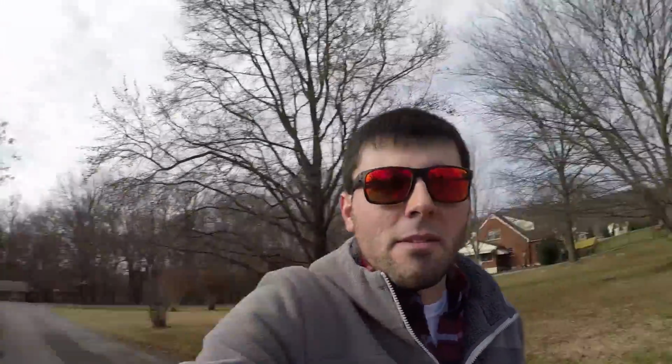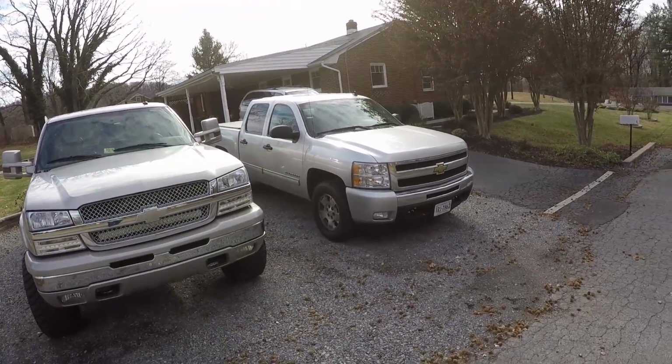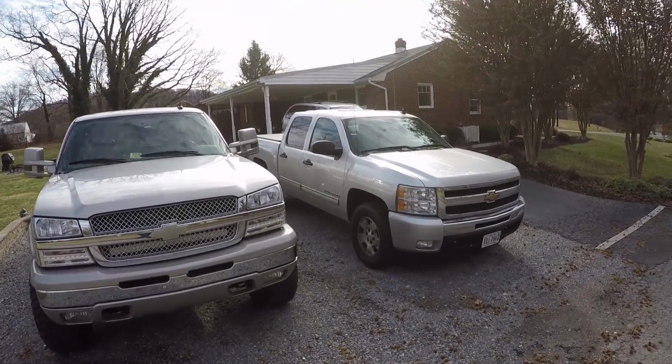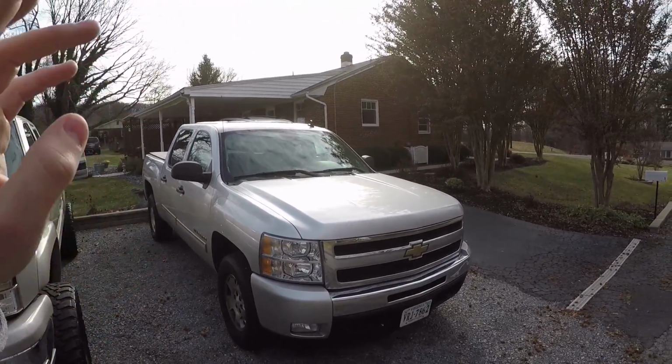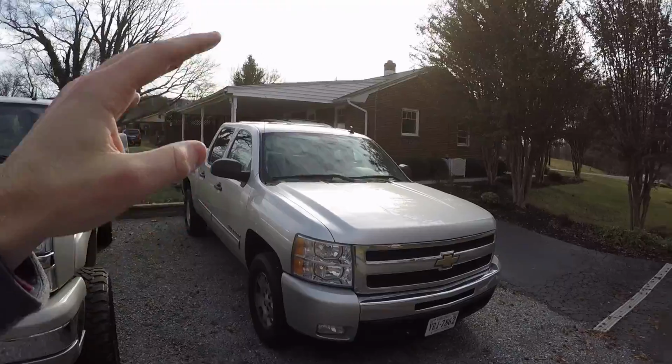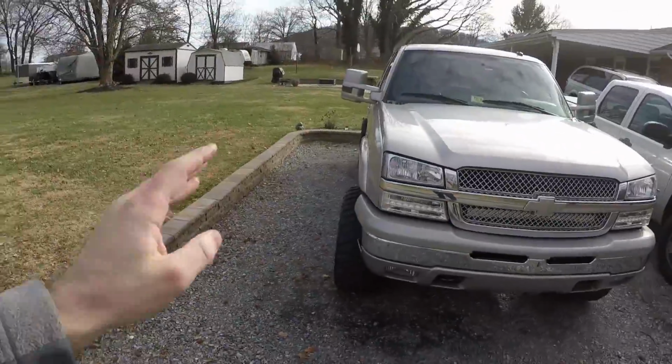That's saying something for Chevy build quality. You can be a Ford, Dodge, whatever guy you want, but how do you justify that? You can't say that this truck is crap when it goes 200,000 miles and doesn't have a single issue. That's incredible. But what I do want to say is, I'm sure that there have been a lot of people who have owned this generation truck that have had issues before that. But there's so many variables, like I said at the beginning of the video, that play in, and that could be the same story on this truck.